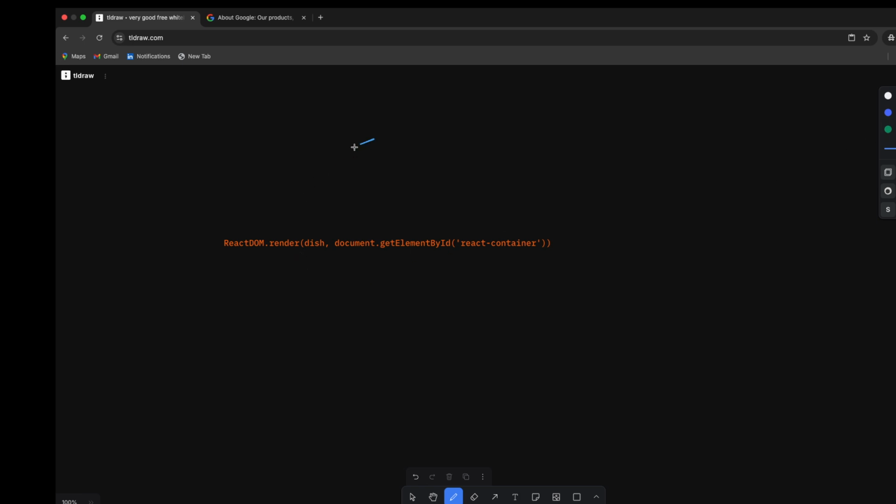So when we say ReactDOM.render, what is going to happen is we are going to get this element. First we search for an element by the ID of react container, and then we are going to add to it, which is already defined in my HTML, this dish.